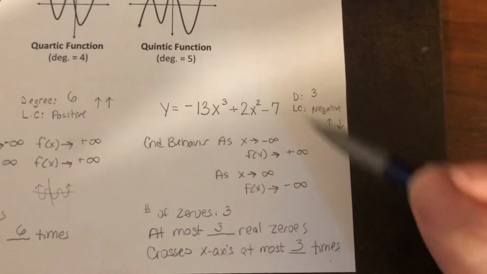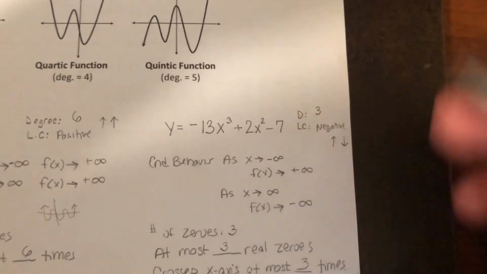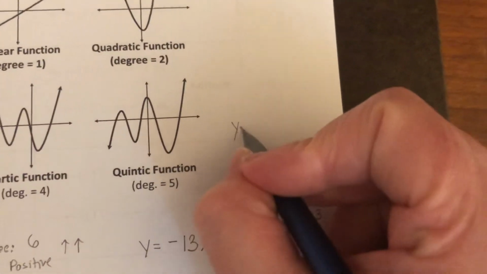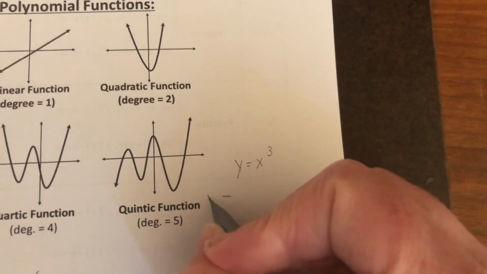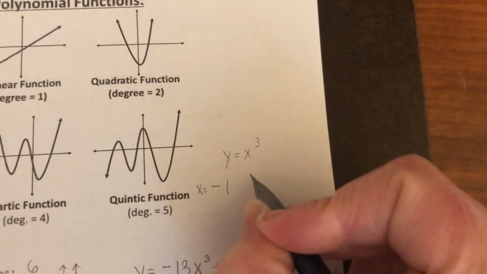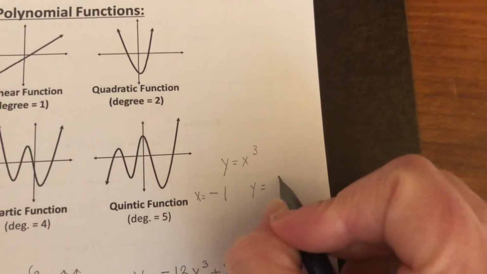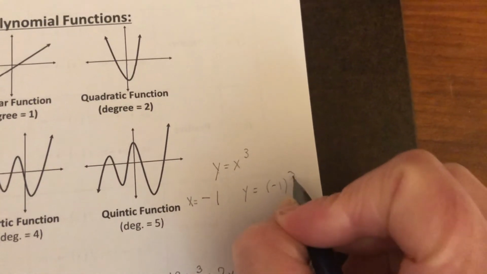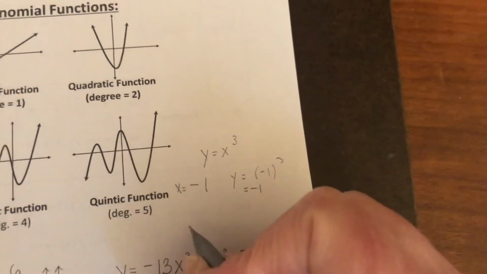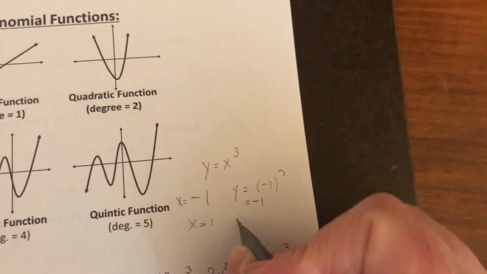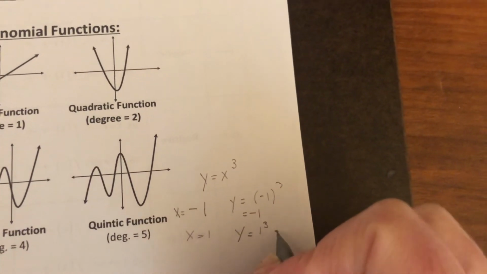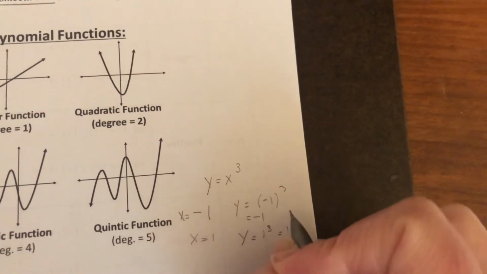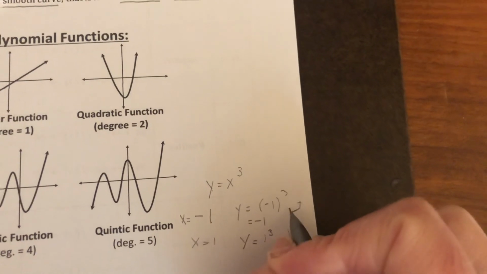Some people forget, hey, which way is which for odd powers? So always go back to something simple, like y equals x to the third if you forget. So if I had x is negative 1, what if I plug that in there? Y equals negative 1 to the third. I get negative 1. If I get x equals positive 1, I get y equals 1 to the third, which is 1. So you notice, hey, it starts at negative 1 and then it goes up to positive 1.